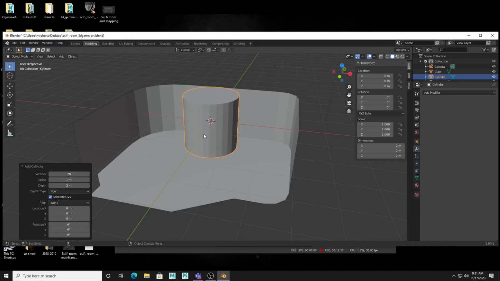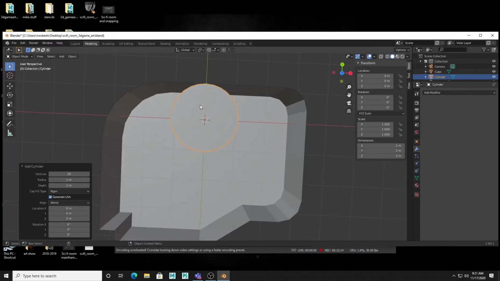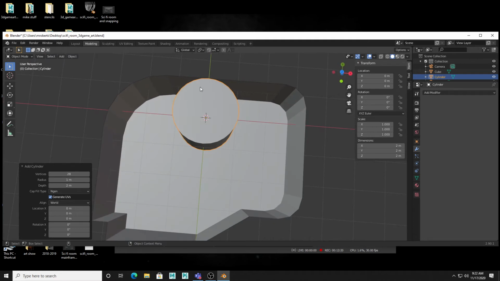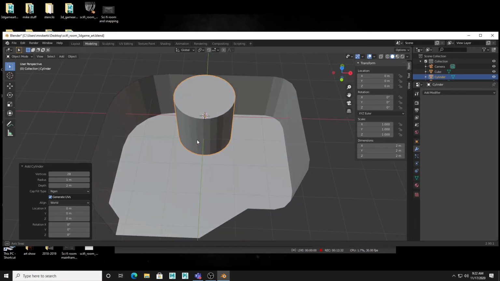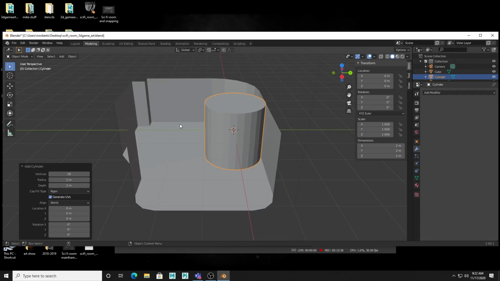So there we go. It just makes it have 28 this direction, because we do want it to be decently rounded, right? Too low, and it's going to look like an octagon, right? And unless you're making a stop sign, we want it to be a little bit denser. So vertices, that's kind of your diameter around this way. In this case, though, I also want to rotate it so that it's going to be kind of this side.